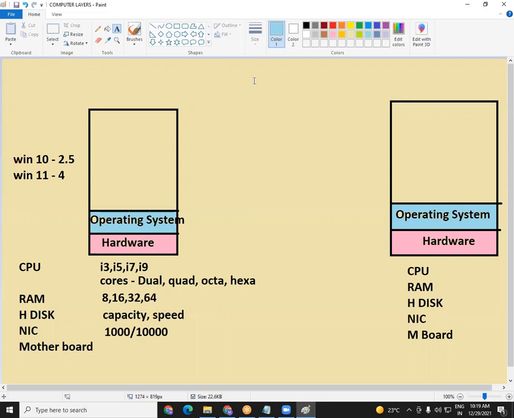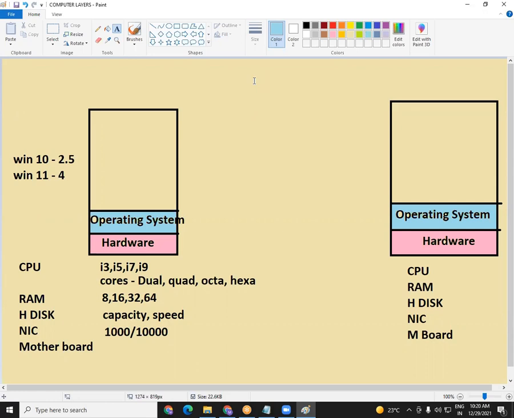For example, if you want to save data or create a document, you are saving the data in your hard disk, but you are creating the document by using the operating system. If there is no operating system, of course we cannot create a document or do any browsing. We cannot do any work on our computer. So the operating system is the direct thing that is interacting with your hardware.